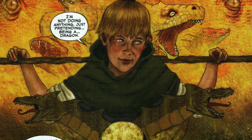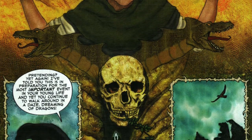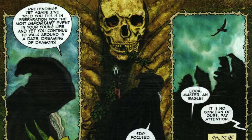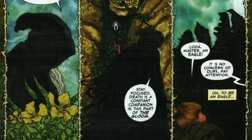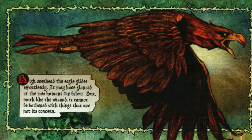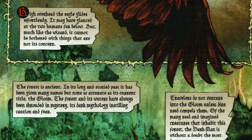The artwork and the way the story is told really does convey that. It's essentially, Newt is the apprentice to a wizard. He has to go through a trial. In this issue anyways, he's being set up for what he's going to have to do in the trial, trying to get him to understand, through all his daydreaming, that there is danger, so forth. You see other wizards. There's a little bit of conflict going to be showing up with the wizards, his master wizards, his rival, their apprentices. So definitely look forward to a little bit more adventure next time.